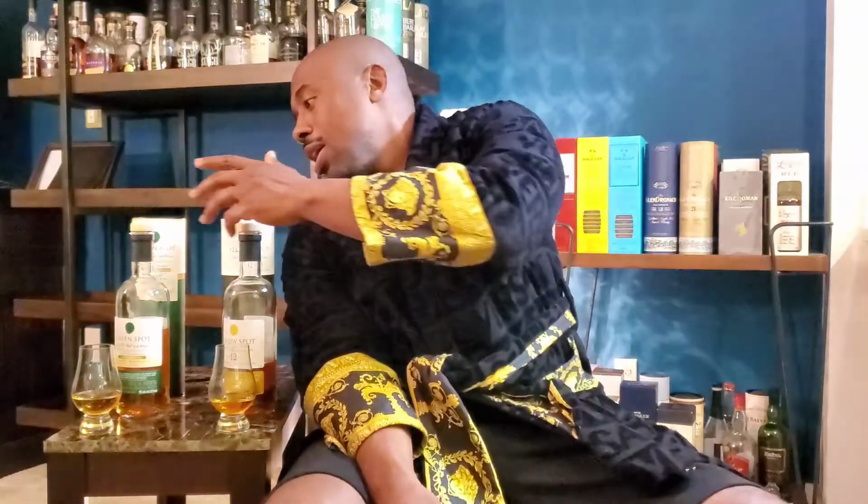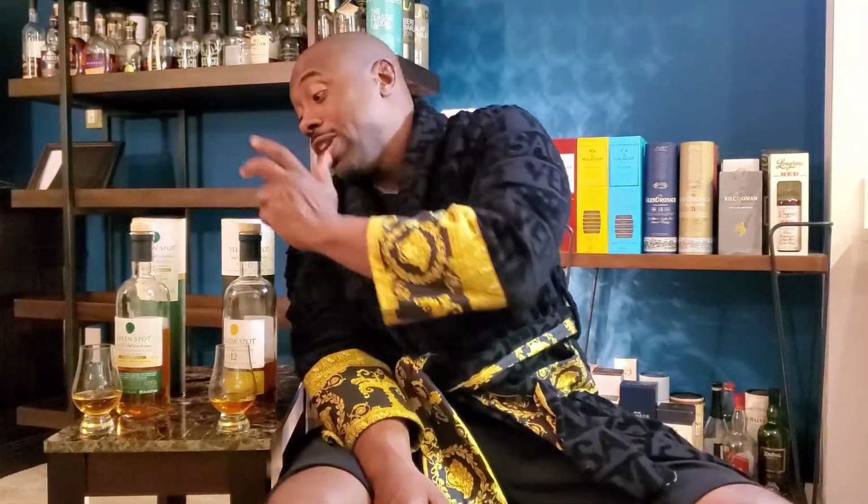The Green Spot, I paid roughly around the same. I got both from the same store, Total Wines. I live in Southern California in the area called Temecula, which is actually wine country. So I got them at Total Wines there. They both ran me about 80 bucks. The Green Spot may range too, because like I said, that's even less available. This is definitely more limited than the Yellow Spot, so that price may fluctuate as well. All in all, they're both around the same retail price, around 80 bucks, give or take. So I got them from the same place.